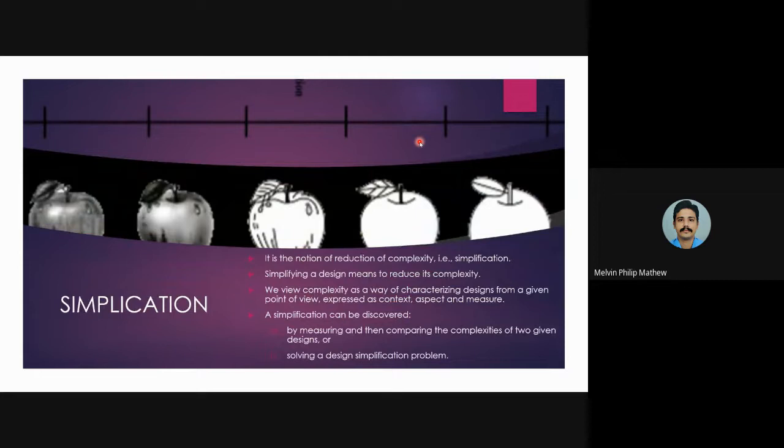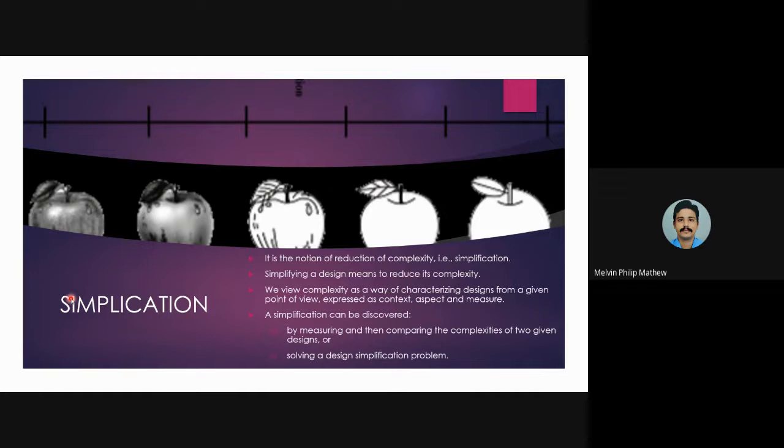Next is simplification. The basic notion of simplification is the reduction of complexity. So there will be a complex design, or a complex procedure, etc. So we have to simplify it. Why do we have to simplify it? If you are using a complex system, it may be more costly, or it may lead to more defects, or there is a possibility of overworking, or the production time can increase. This will incur huge losses, and for that purpose we have to simplify the manufacturing process, or the production cycle, or even the components used inside a product.